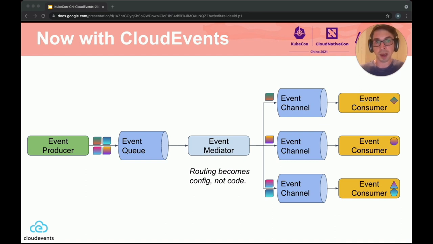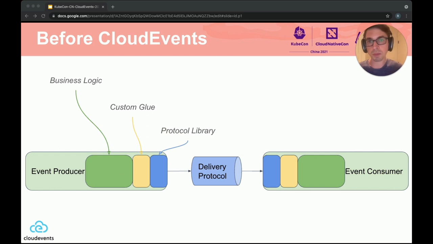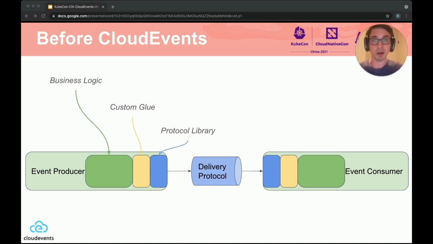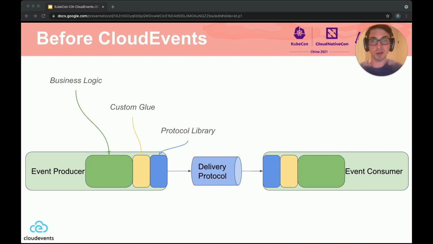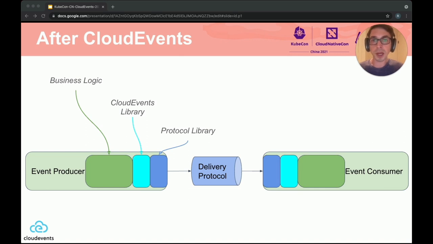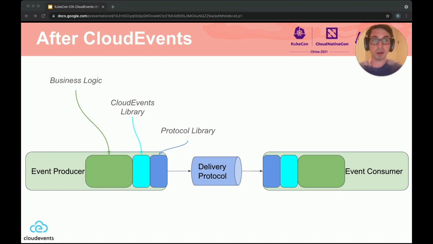So this is a high-level view. Let's take a look at where CloudEvents fits into your code. Before CloudEvents, in your event producer, you had your business logic and then custom glue code that mapped your application-specific representation to the protocol and delivery mechanism you're using to send it — such as AMQP or Kafka — and then the actual delivery mechanism or service for sending the event itself, with something similar on the consuming side. CloudEvents picks up where your business logic leaves off, standardizing and taking care of mapping from your application-specific representation to a common event format expressed over a number of common protocols, with libraries that implement the CloudEvents spec.